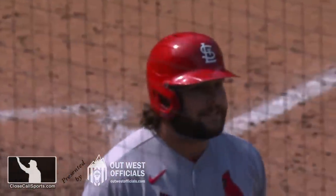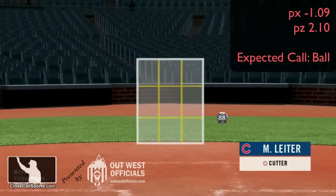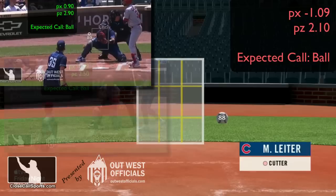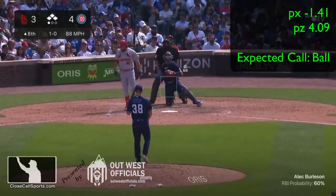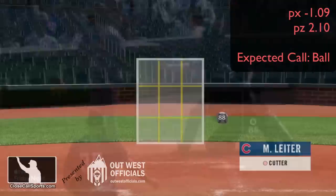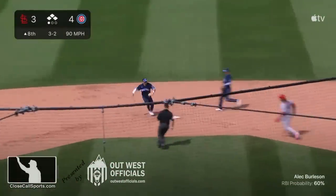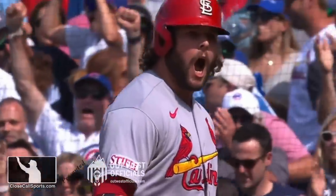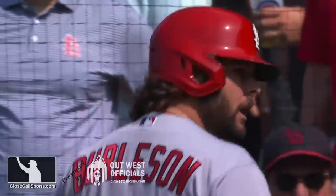Generous strike call! Burleson looks less than thrilled. This is a Px value of negative 1.09 — there have been pitches closer than this one that were called balls, but this one was called a strike. I think it happened because the pitcher kept throwing super far outside on that side of the plate, and the umpire adjusted his zone way too much. Burleson hits a roller up the middle, fielded by Horner — got him! Burleson is fired up and has been thrown out of the game.